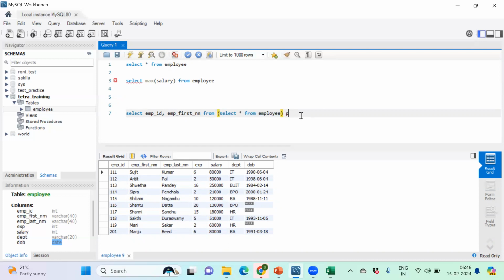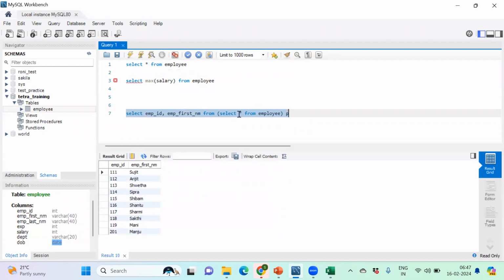So, similar to the column aliases we learned last day, we can do table name aliases over here as well. So, select star from employee. I have aliased the data set as P. Now I'm doing select employee ID, employee first name from this data set. I'm not mentioning any table after the from keyword. Okay, let's run it. Yes. So it's taking input from here and giving the output to this. It's also working as a subquery. So this kind of operation is called a subquery operation.